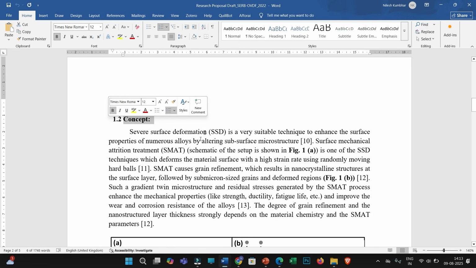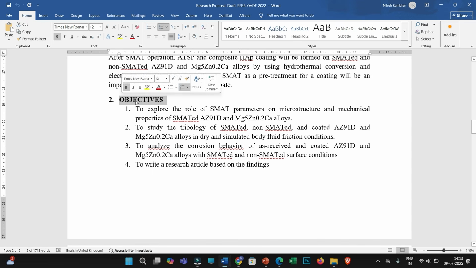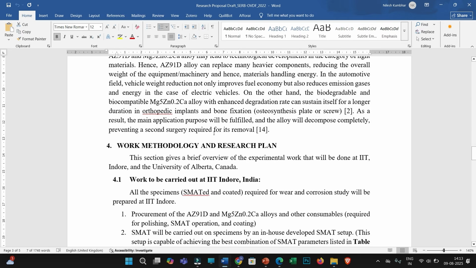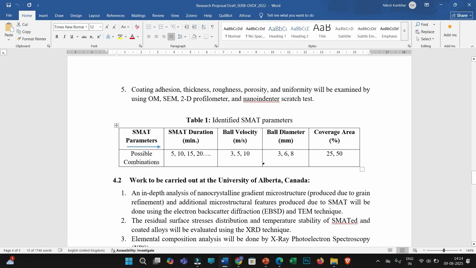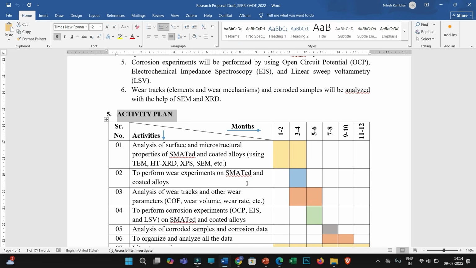Means within that I have introduced my topic, I have included one schematic, then I have drafted my objectives, and then I have included this topic, the importance of the proposed work, which is then followed by work methodology and research plan. So work to be carried out at my institute and at foreign institute, and then activity plan. So I have used this format because they have specifically mentioned about it. So accordingly you may draft your activity plan.